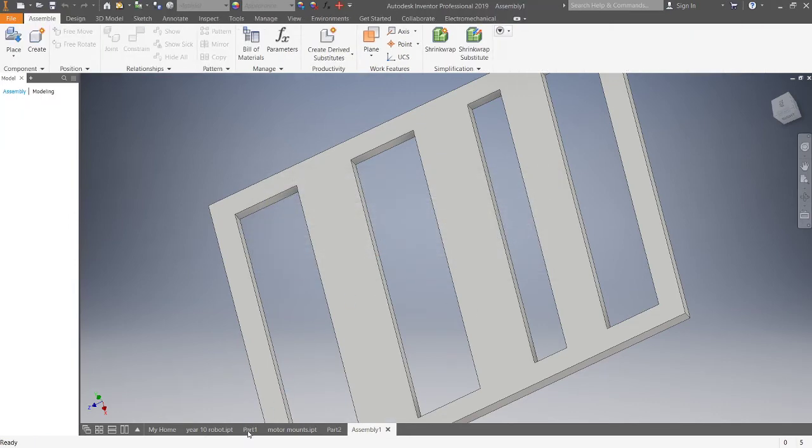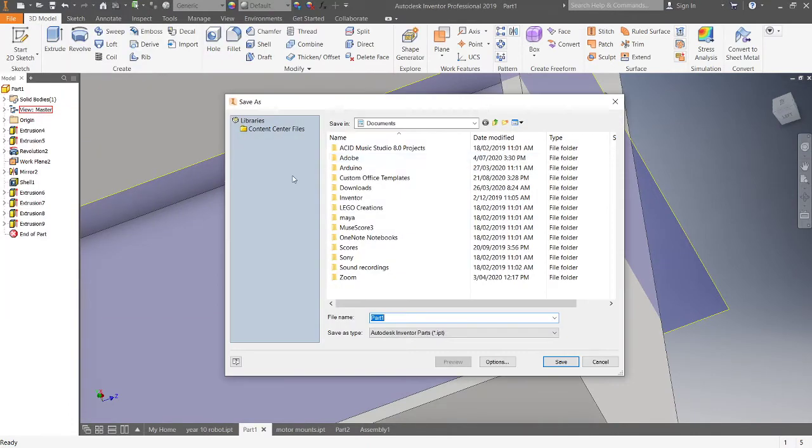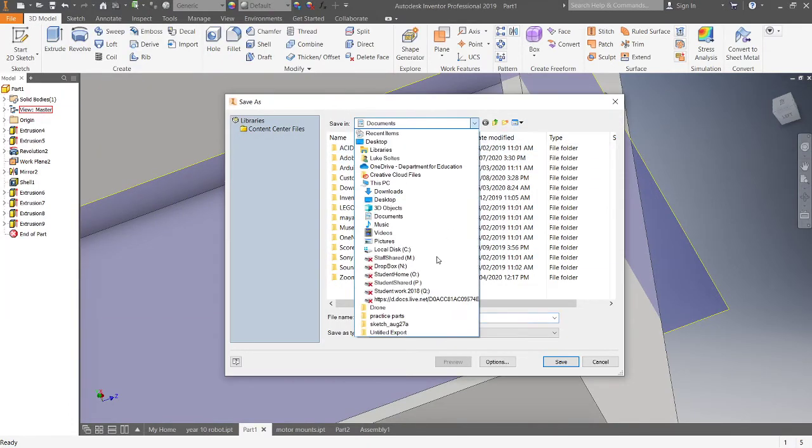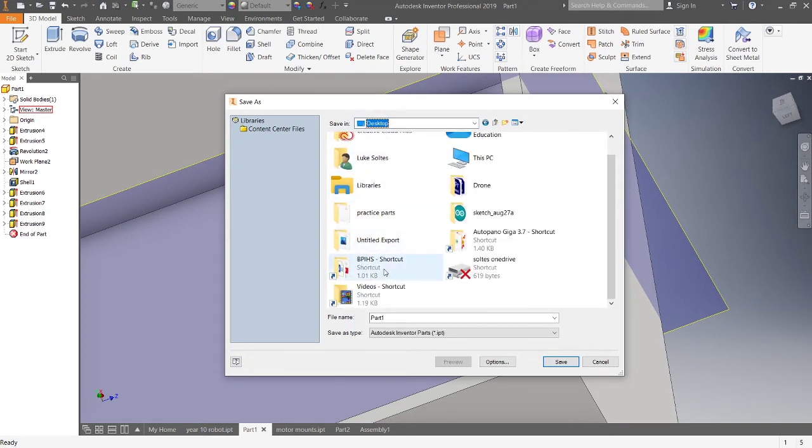Now to have them assembled, you need to save them. So file, save. So make sure you save it in your folder. Alright, so you should have one here with your name on it. So make sure you save it in there, because I'm not on the school computers. I don't have one there. So just make sure you save it. So I'm just going to save this to my basic arc.